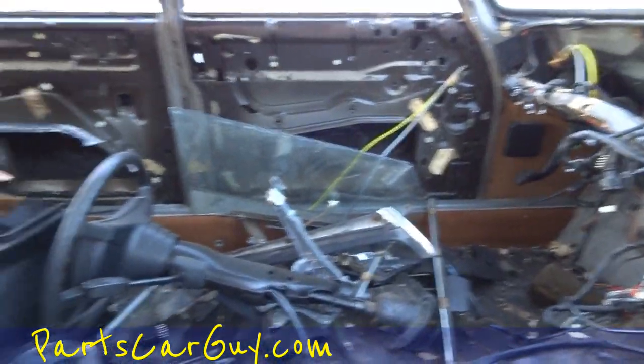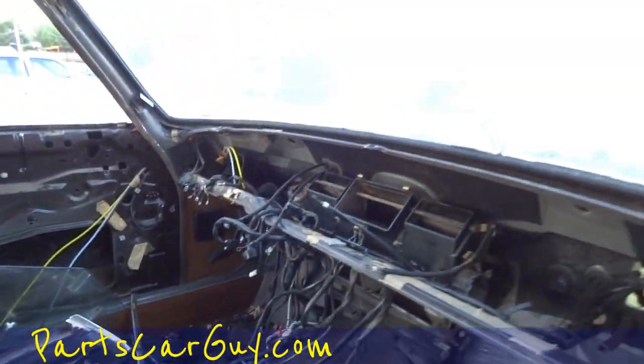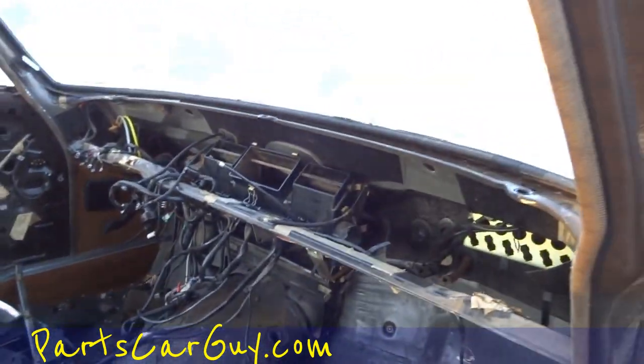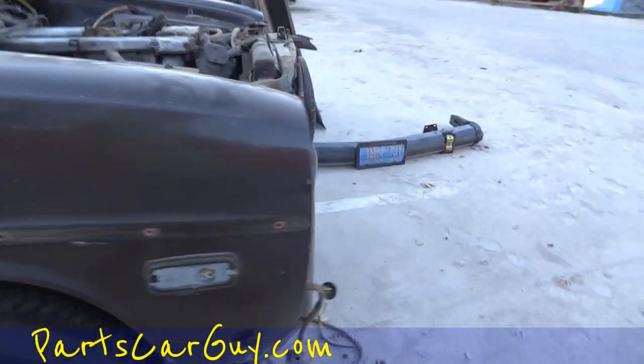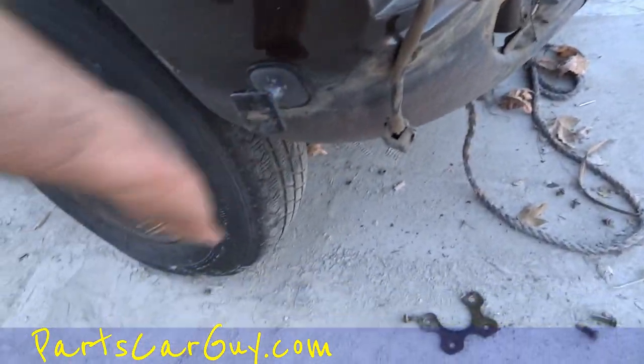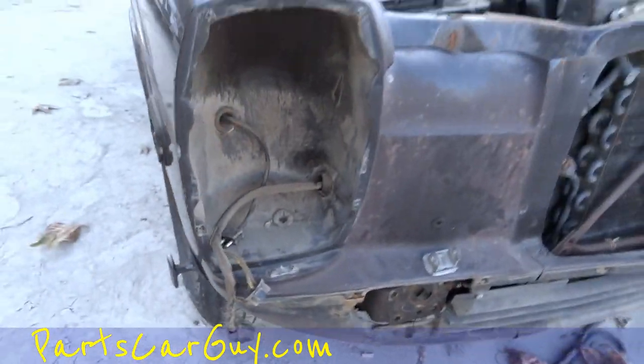But I've got lots of stuff to take apart. And as you see, we've made a complete mess out of this. And have all kinds of parts and all kinds of stuff. I doubt I'll show any more of this. I'm thinking about taking some doors because the doors are so clean. Maybe a fender. Might do some looking up of prices. And see what we can get.